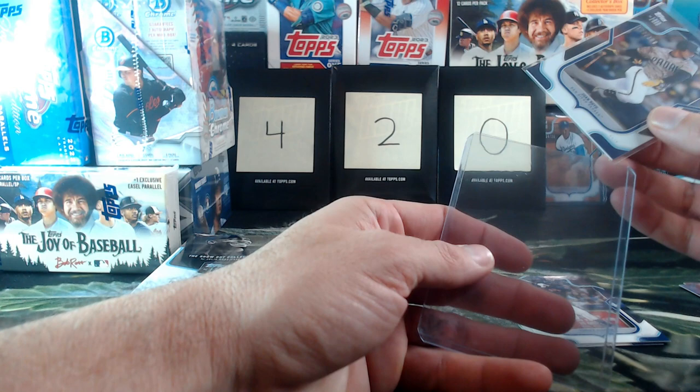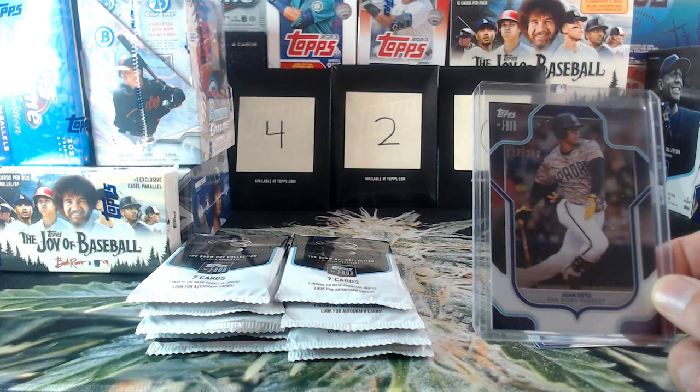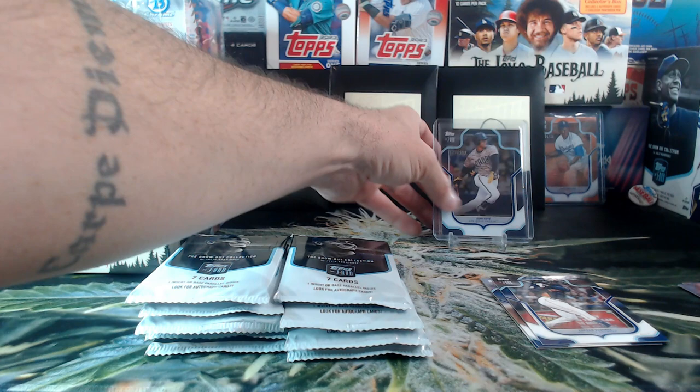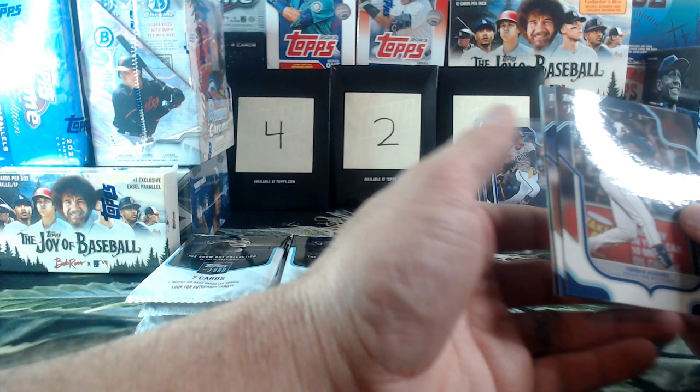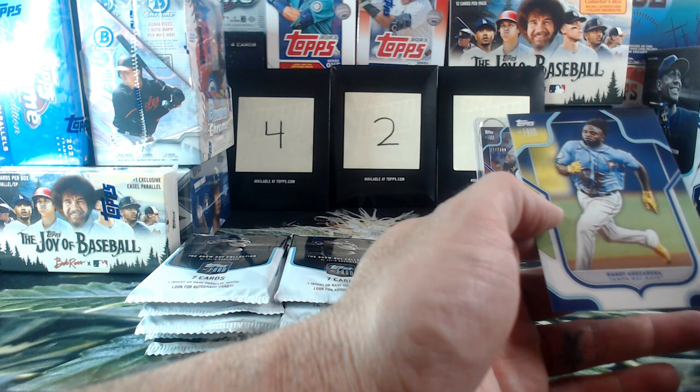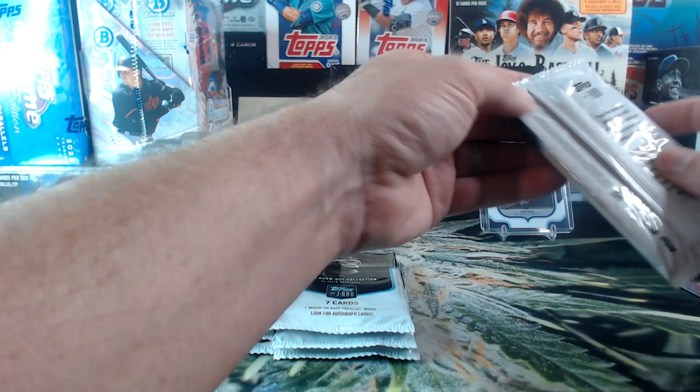We just opened the Big League boxes a couple hours ago, and they do have Juan Soto in a Yankees uniform in that set — heavily Photoshopped. But there is Juan Soto in a Yankees uniform. Shohei also in the Dodgers, they have Yoshinobu Yamamoto which is a big one to me, Yordan Alvarez, Pete Alonso. I thought I saw some yellow and thought maybe it was a parallel, but not quite.